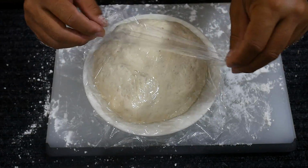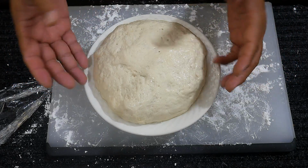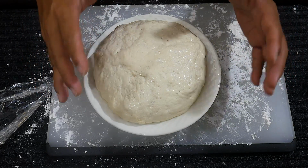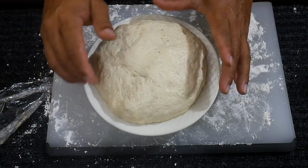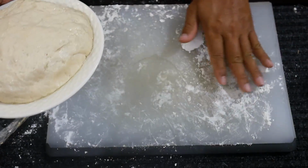So we're actually going to knead it now. And then this is more than we need for just one pizza. Really, I can probably make two 8-to-10-inch pizzas with this, or maybe one 14-to-16-inch pizza. But my pizza stone, and I'll show that later, isn't big enough to do more than a 12. But we're going to... Oops.